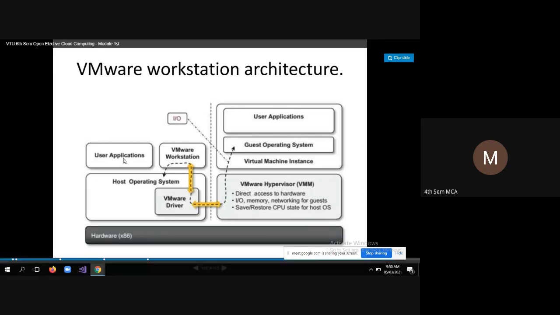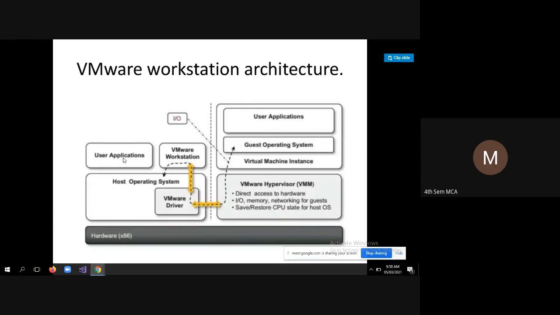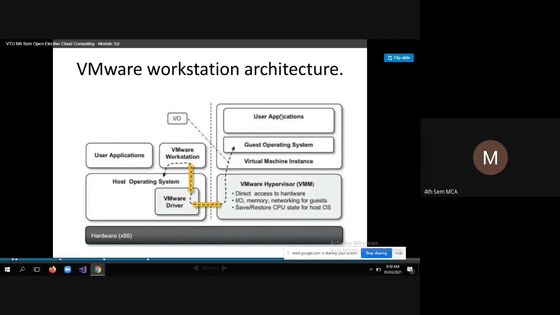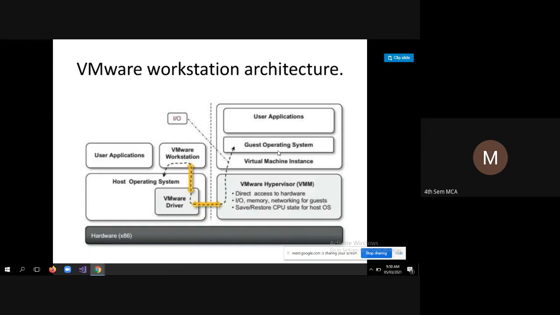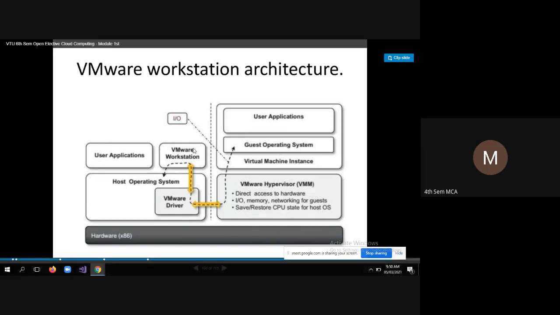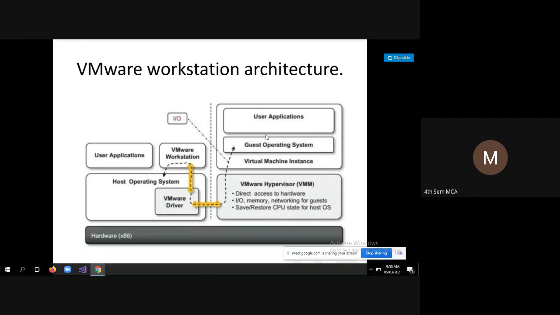They don't represent the user applications that you have installed upon the guest OS. Whatever you have installed upon the guest OS are here. Like this, you can create multiple guest operating systems and you can install multiple user applications. This is the architecture of VMware Workstation.